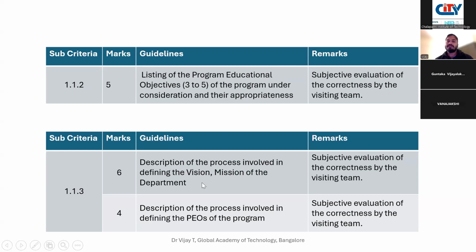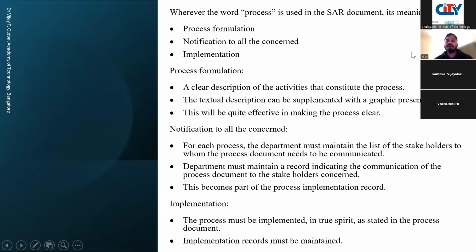Similarly, what we do for vision and mission, say once in 3 years or once in 4 years, is your mandate to look into the vision and mission statement of the program. Then similarly it should be for your PEOs, because say 5 years back your students would not have been placed in some companies, and now your students are getting placed in a few companies. So you need to have that matrix of where my students are getting placed. If this is the company they are going to, my PEOs have to be changed. So you have to have the process or definition of when this has to be changed, at what interval of time, and complete documentation of that has to be maintained.